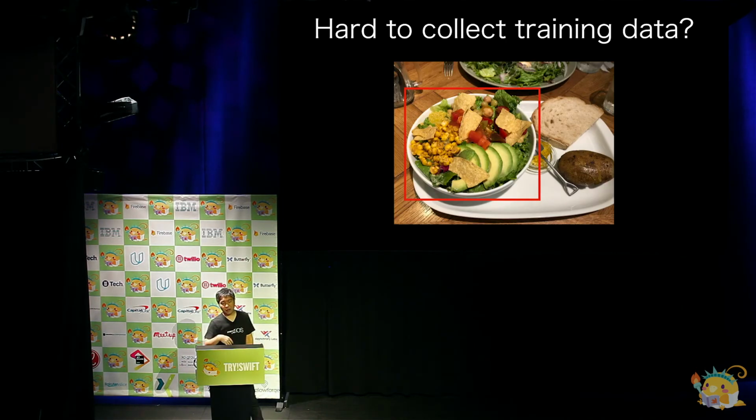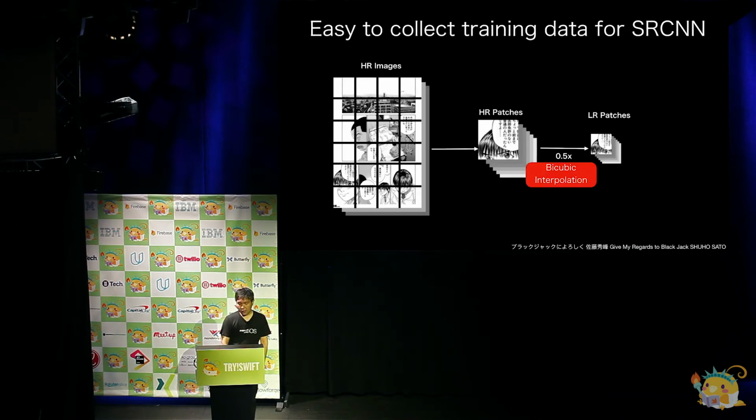A lot of training data is required in order to acquire a higher performance machine learning model. For example, a lot of data with labels is required for image recognition or classification tasks. In most cases, you need to add the labels manually, and this can be a very tedious task. This is one of the hurdles of machine learning. On the other hand, it's simple to prepare training data for super resolution. As long as you have the original high-resolution image, you can create a low-resolution version from that simply and automatically.